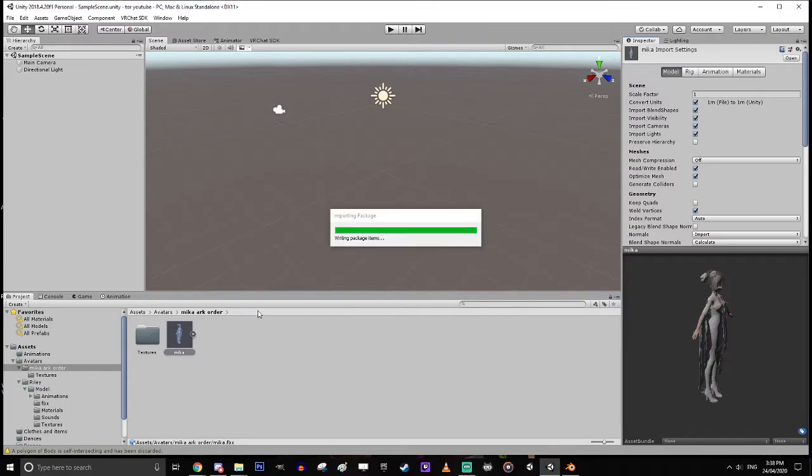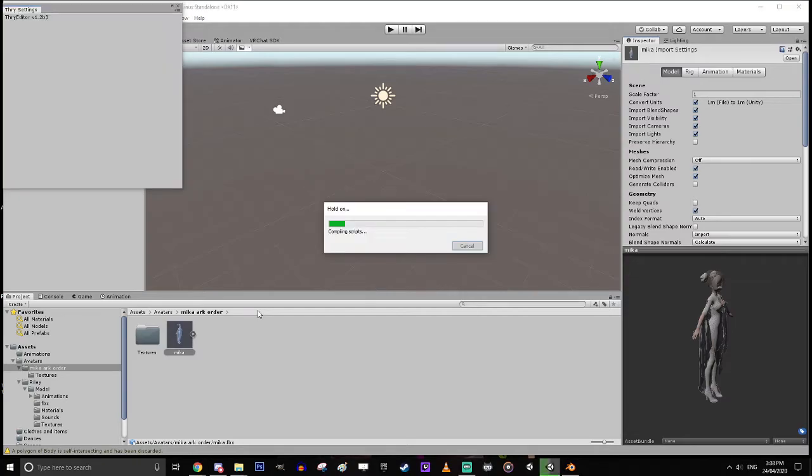Once again, it's probably worthwhile checking what you're actually importing. This time it should be fine. We've got an extra window that's popped up there. That's fine. It's importing all these textures with the shader. Just going to let it keep running through.